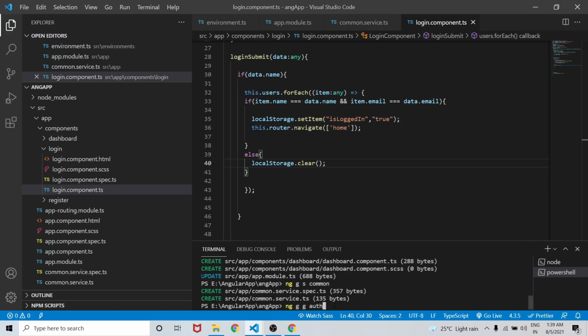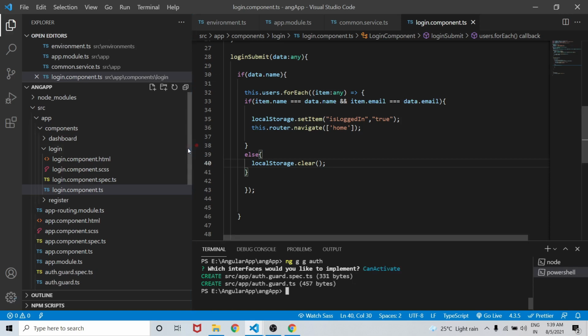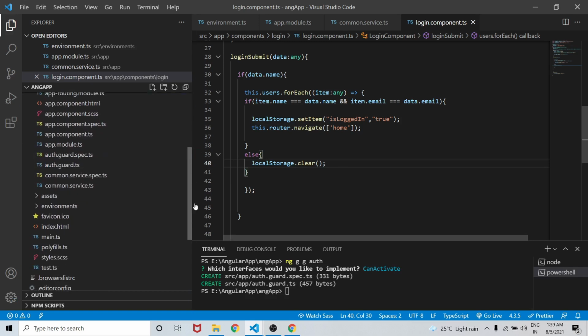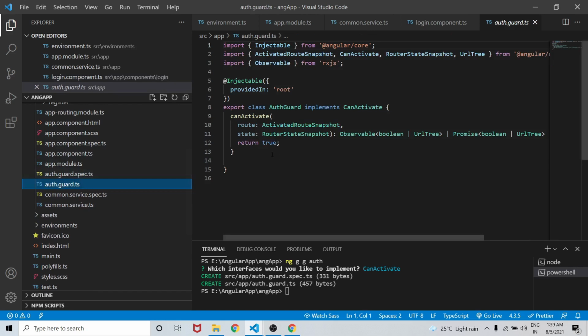We will write ng g, g for generate, and that is guard, which should be auth guard, and press enter, and here we will select CanActivate. This will create an auth.guard.ts file here, and let's go to auth.guard.ts, and here is the basic syntax that has already been written.